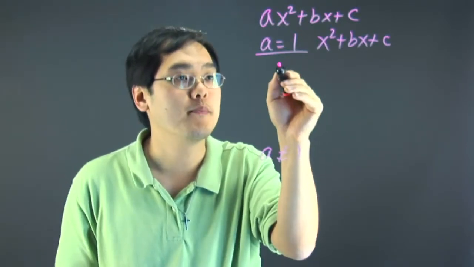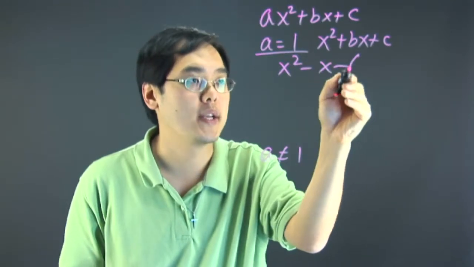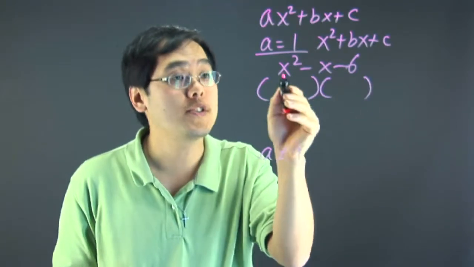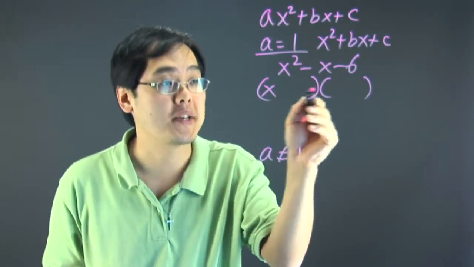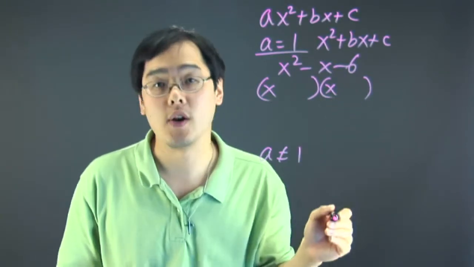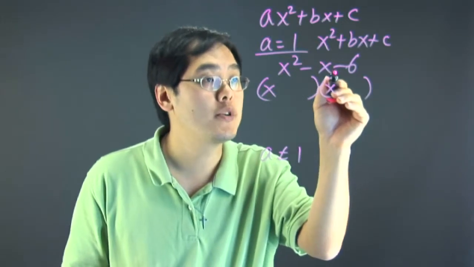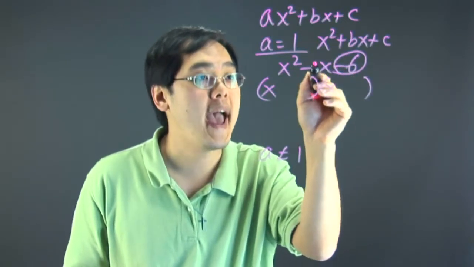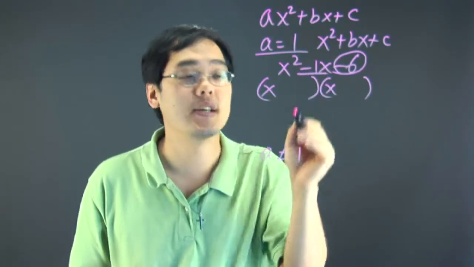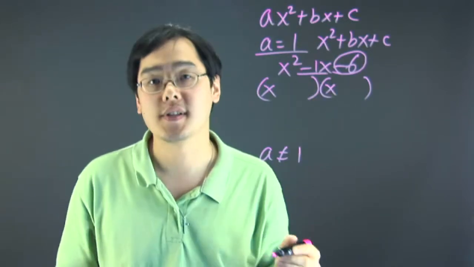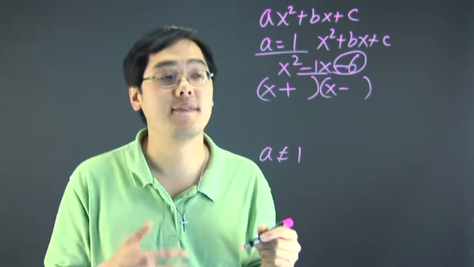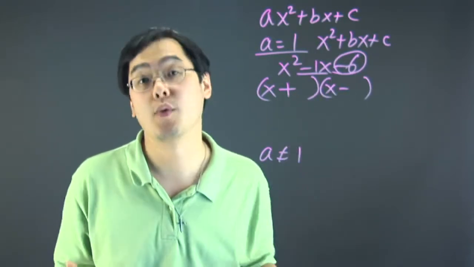An example of this would be, let's just say, x squared minus x minus 6. Now, a couple of tips for you. First, with x squared, you can always break it down into x and x. What you have to think about afterwards is, okay, there's going to be numbers that go in here, and you have to think about always two numbers that multiply to give you negative 6, but add to give you the number in the middle. Now, there's a 1 in here, so you want numbers that add to give you negative 1. Now, because the signs are different, that means you're going to have a plus sign and a negative sign somewhere in that order.